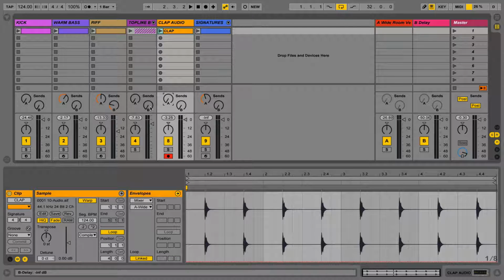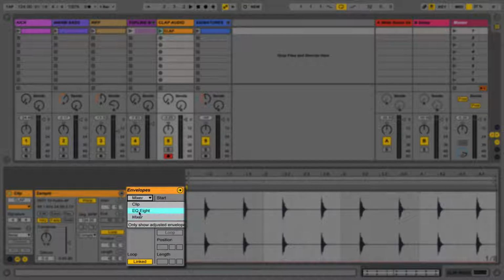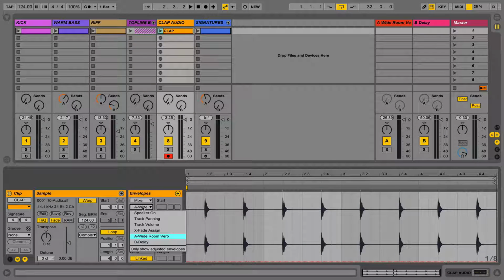Finally, we can use the drop-down menus within the envelope panel to show us what automation to show. The top menu specifies whether the automation is from a mixer, MIDI controller, or a device, whereas the lower menu is for the actual parameter selection within the subgroup. So for example, the Send B level would come somewhere under the mixer category.